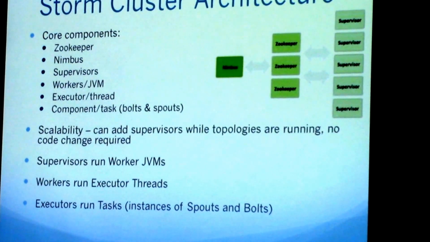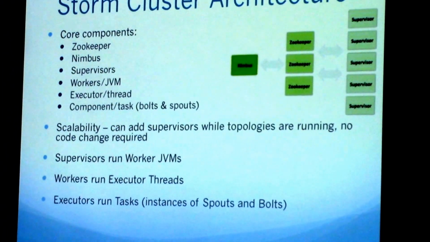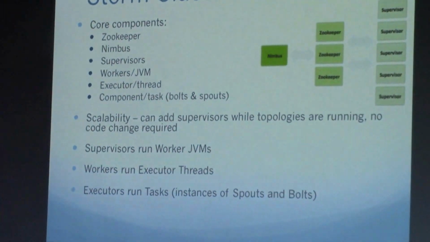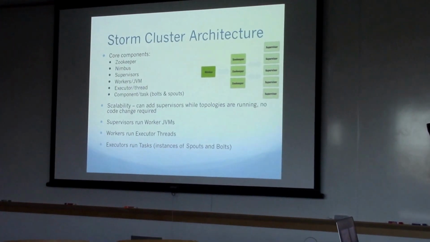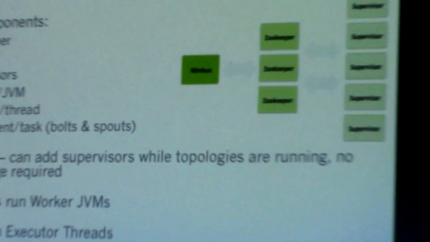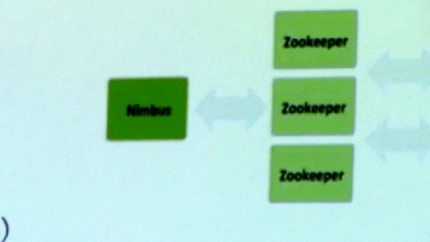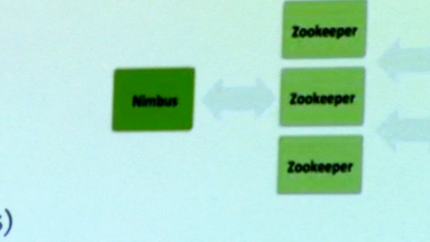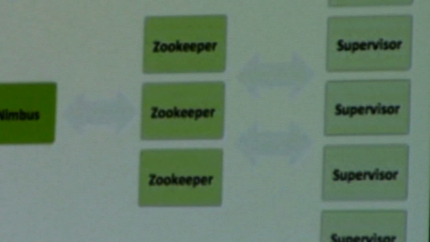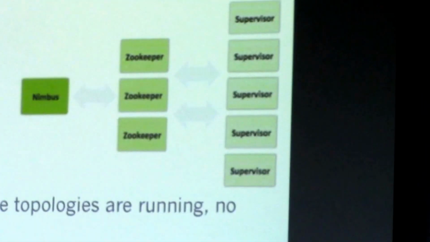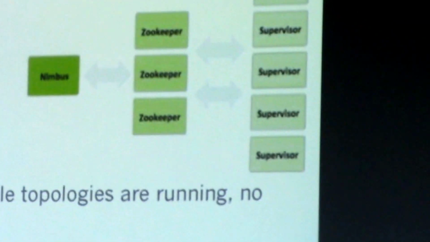In terms of the actual infrastructure for running Storm, you have the Storm cluster itself, which is the physical machines. The master node in the cluster runs a service called Nimbus, the master controller for your Storm cluster. Storm uses Zookeeper, an open source framework, to coordinate between the components in the system. And the supervisor nodes are the ones that actually do the work. All the processing happens on the supervisor nodes.